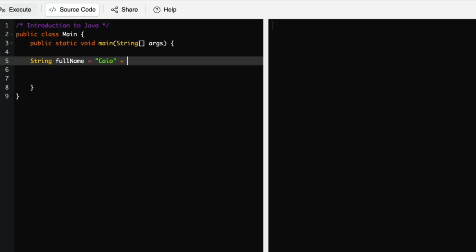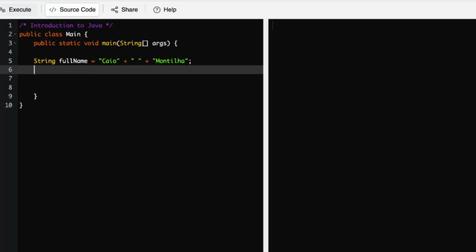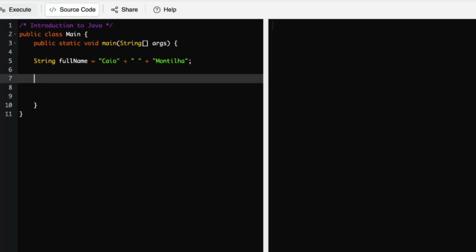Here we're going to put plus, and then let's do a space here, plus again, and then another string for Montilla. So here we have this kind of stuff.